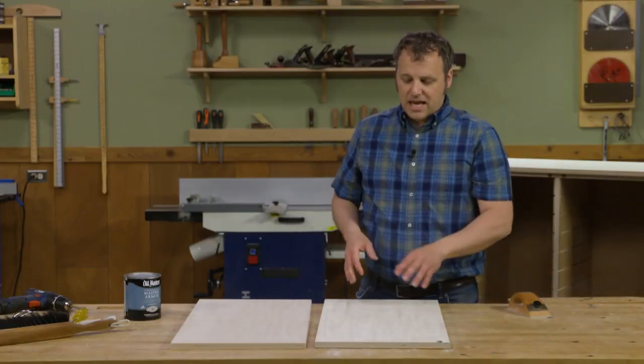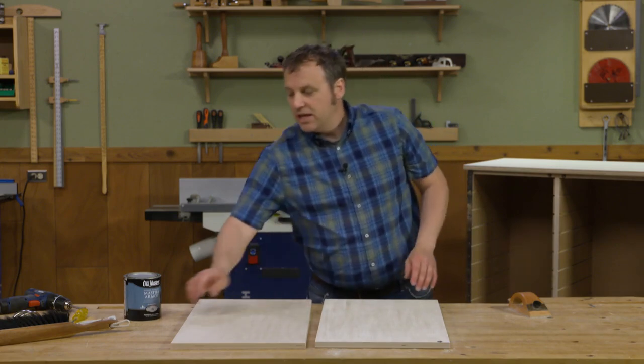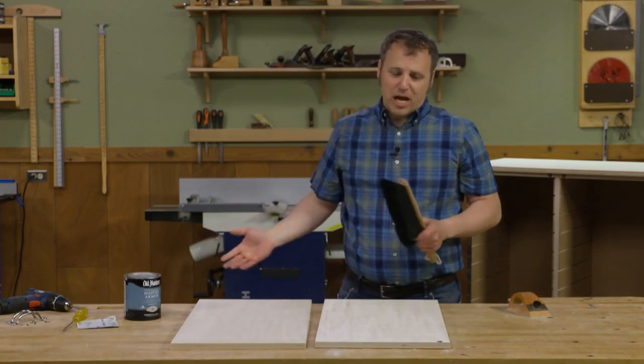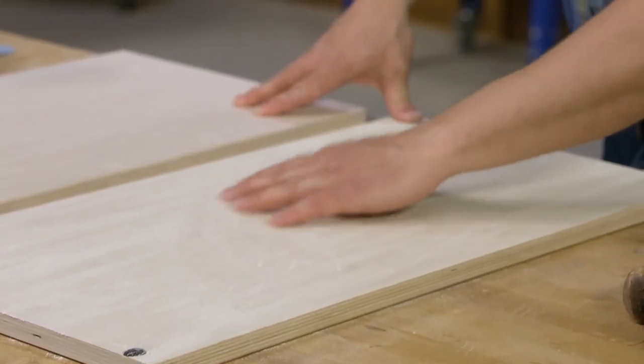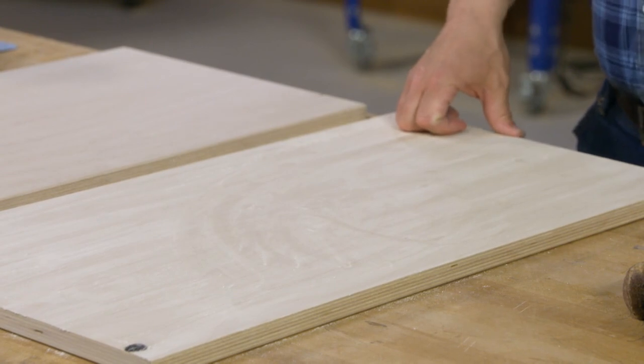Once you've finished with the hand sanding, we're just about ready to apply the finish. But what you want to do is grab a brush or your shop vacuum and get rid of all this dust on here, because we don't want it to contaminate our finish and make the whole process any harder than it has to be.